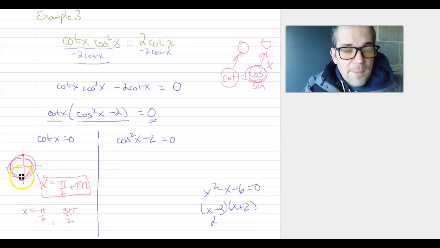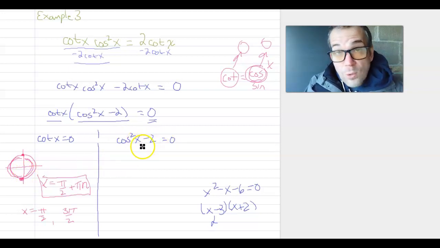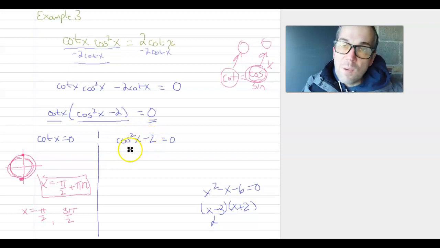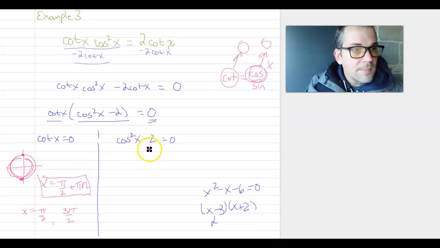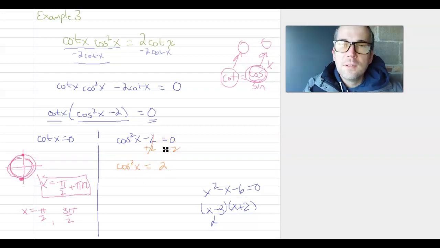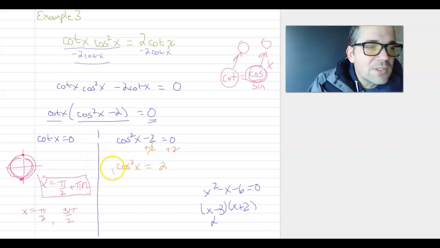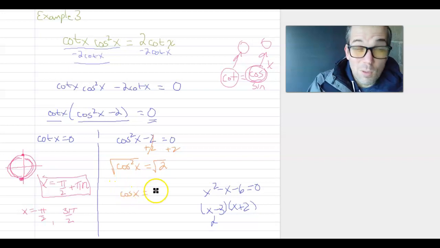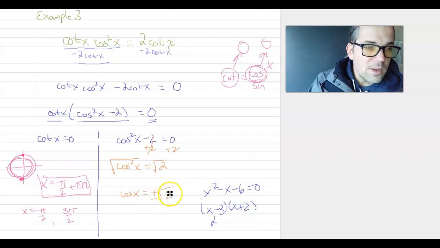So that's good. Got that part figured out. Now for the second part, I'm just going to need to solve this thing, get that cosine to be by itself, right? So we're thinking like Algebra 2 students again. To get cosine by itself, I got some squaring going on, I got some minus 2 going on. I'm going to start by adding 2 to both sides to give me cosine squared x equals 2. That seems weird. Now I'm going to square root both sides. So the cosine of x is going to equal plus or minus radical 2?